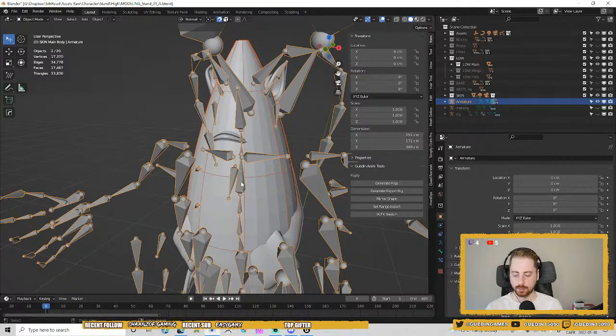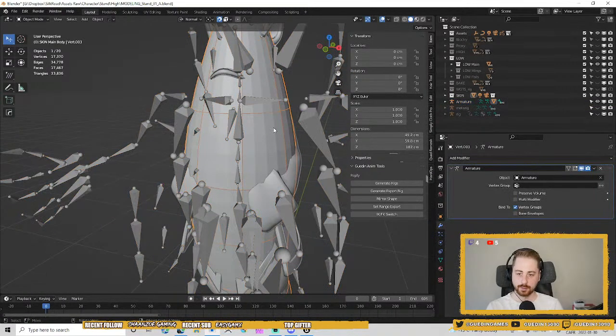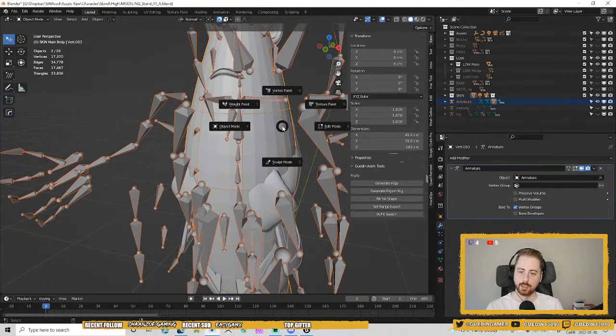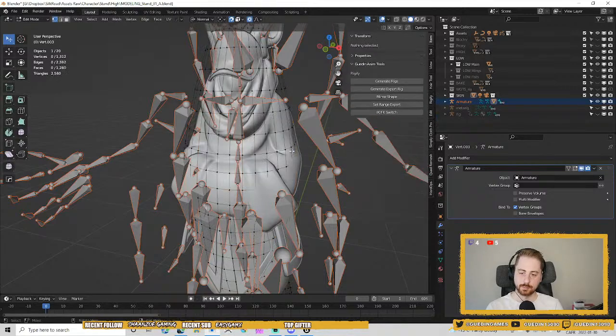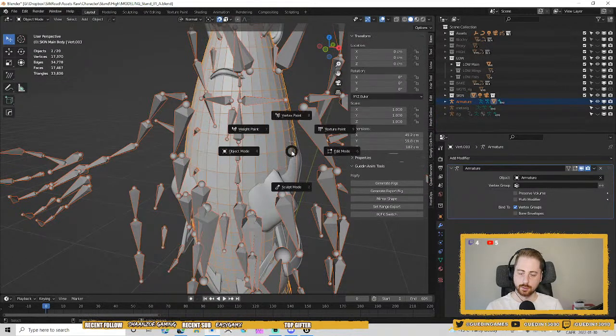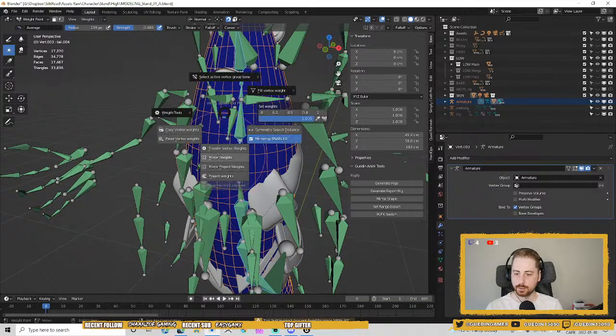I'm just gonna put an armature deform, a simple armature deform, and then if I'm going into a weight paint, I should be able to go into where it is project.